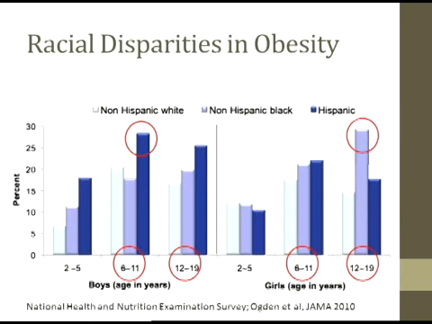And not surprisingly, as with most chronic diseases, there are significant racial disparities that we witness in obesity. Some of the most marked ones you can see here highlighted in the 6 to 11 age group. You can see that Hispanic boys really hover over non-Hispanic black boys and non-Hispanic white boys. And in the female range, in the 12 to 19 age group, you can see that non-Hispanic black females are significantly more obese than their peers.